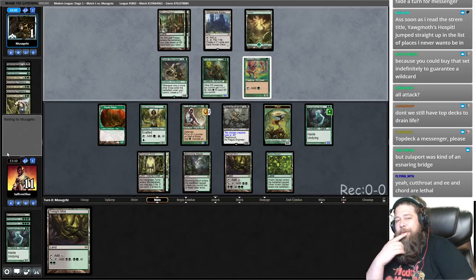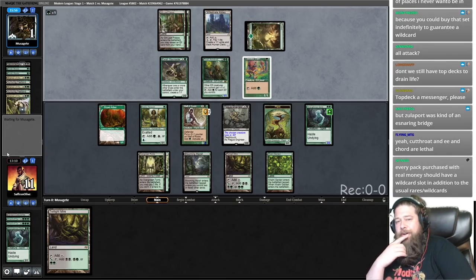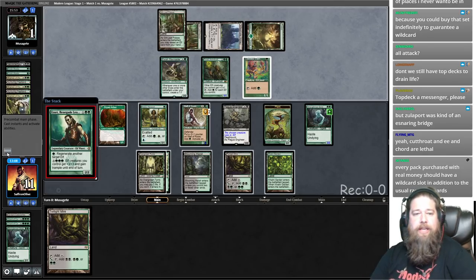I don't know about the cutthroat idea. Our opponent would still be at, what, 7? So we wouldn't be particularly close. And it only triggers on our creatures. It's not a Blood Artist.